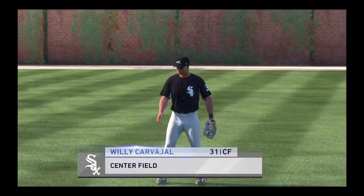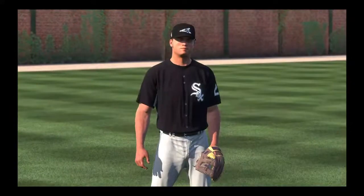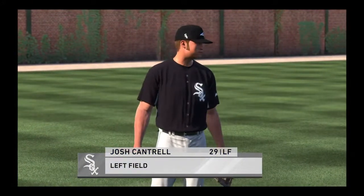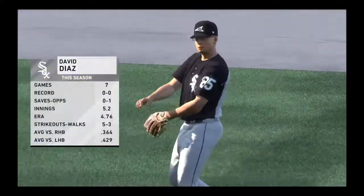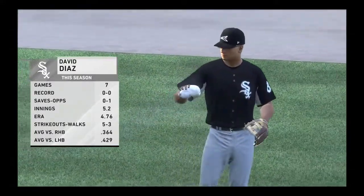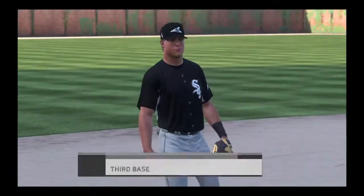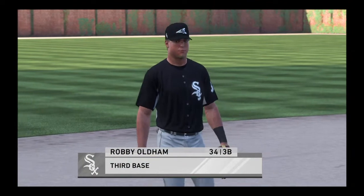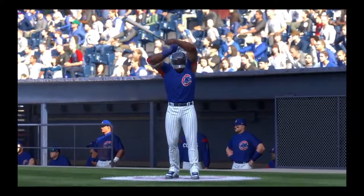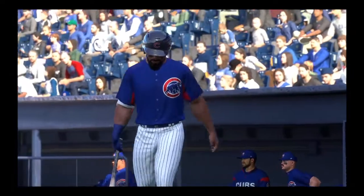Willie Carbajal will stay in the ball game as he takes over in center. Now playing center field, number 31. Josh Cantrell takes over out in left field after entering the game in a pinch hit role last half inning. David Diaz is on to pitch out of the bullpen in the bottom half of the 8th. Number 85, David Diaz. Now at third base, number 47, Robbie Oldham will also enter as he takes over at third base. Number 34, Robbie. Stephen Alicea will try and get his club back into it here as he'll pinch hit to lead off the home half of the 8th. Stephen Alicea.